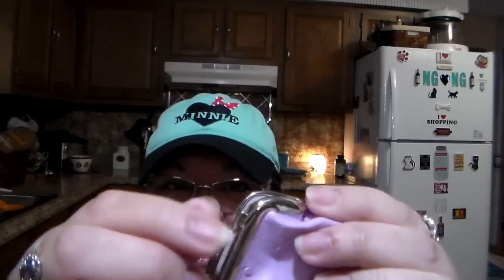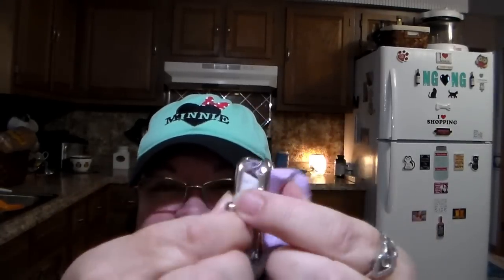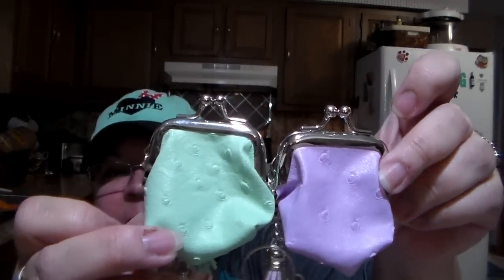I found the little teeny tiny purses. The first person I saw haul these was Ash W — sweet lady, does a lot of hauls and DIY. Her channel name is Ash dot W. She hauled these cute little teeny tiny coin purses. Look how small — it is so cute. They open up and you put a little change in there. It comes with a little tassel and a little clip. I got that color and this color — I thought those were adorable.